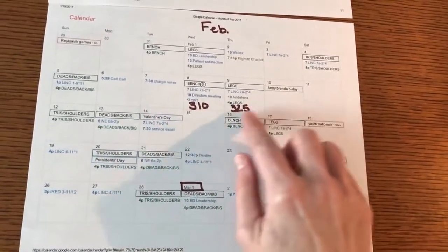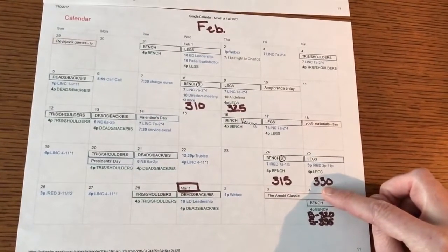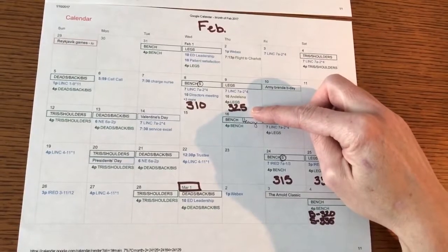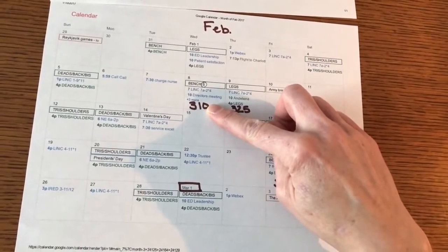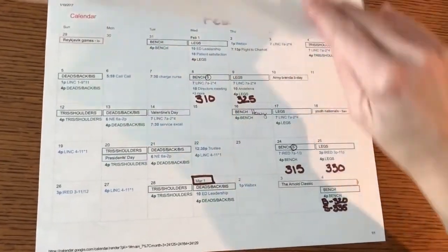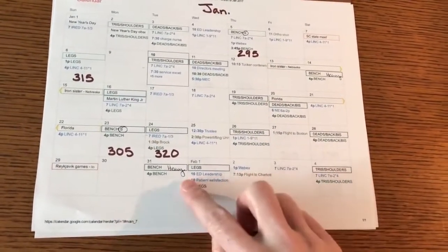And then my next speed workout is here. Before that, I did 330 squat. So on this speed day, I'm going to hit 325 for my squat. And I hit 315 here, so I'm going to work it back to 310 for my single that day. So then I keep going back. Here's a heavy week. Here comes January. And that was that same heavy week.